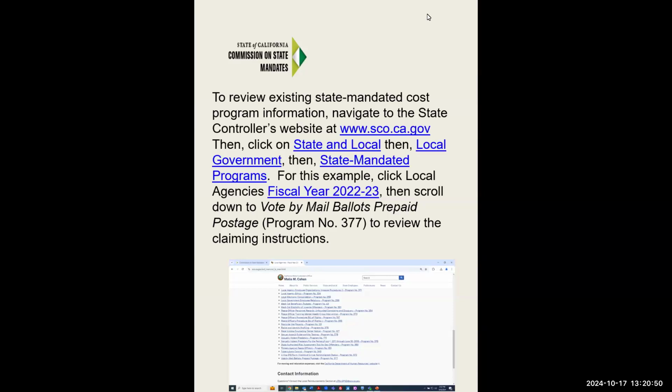On the main State Mandates Programs page, you will also find the contact information for the local reimbursement section of the Controller's Office and the current state mandated program assignments for staff, links for joining the Controller's mailing lists, as well as links to audits and resource links and websites.